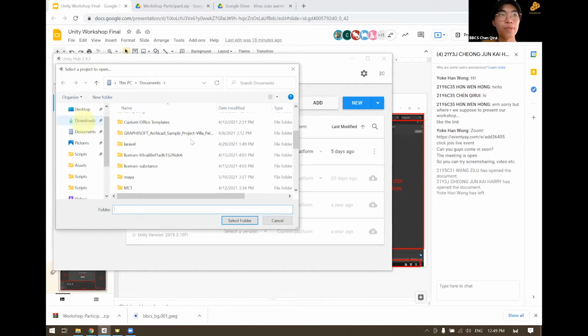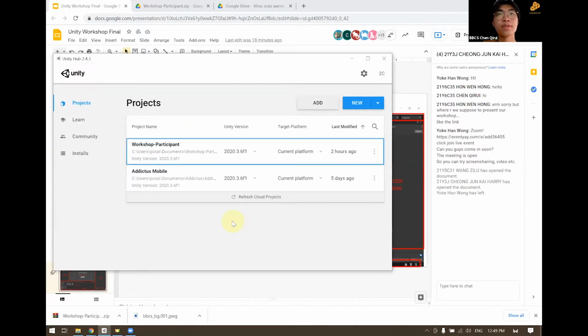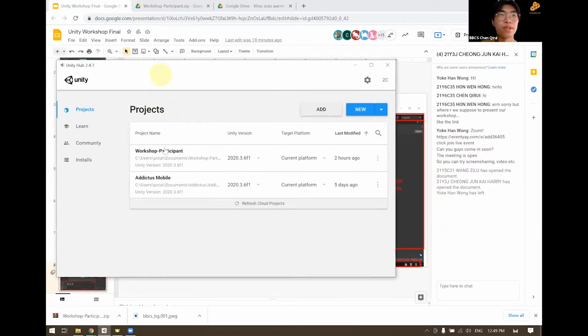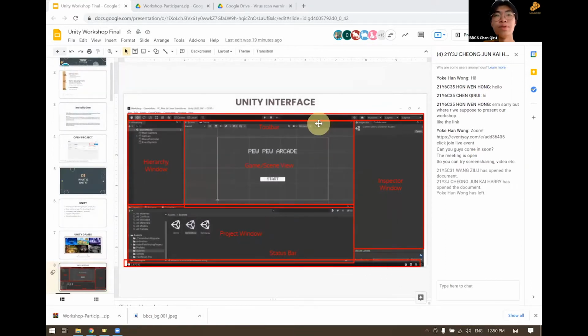Your folder may be in downloads or in documents, and then you just open up the folder. Once you open it up, you'll be able to see the workshop participant here. Then you click into this, and your Unity will start to run.